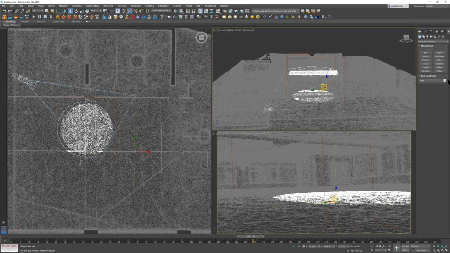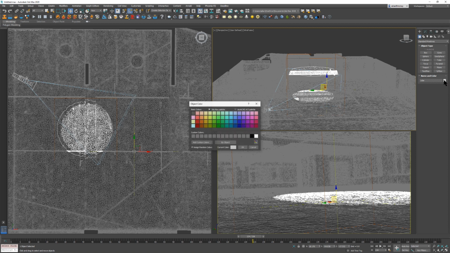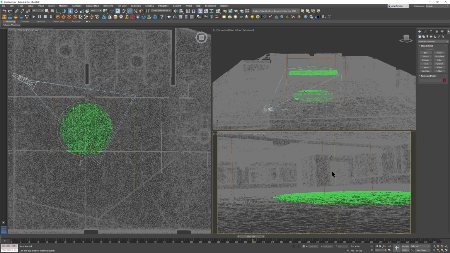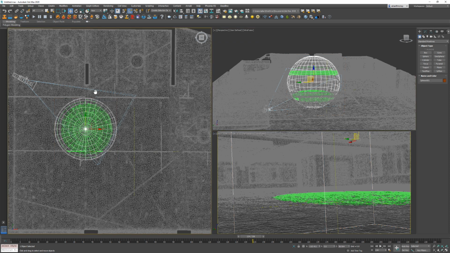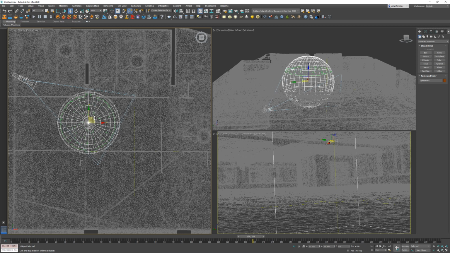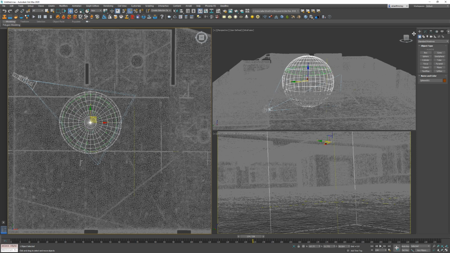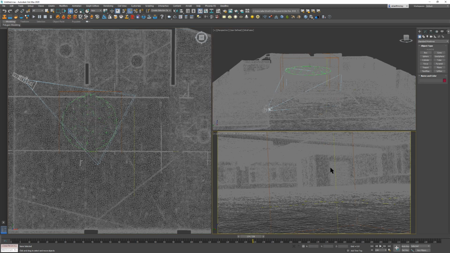And perhaps with this other one, we can change the wire color. So I'm just clicking this little icon here, and this brings up a palette where I could say, all right, let's make this green. Okay, now that's going to be a bit more obvious. So moving this in the frame, I'm just going to create our effect. I'm going to create a circle which is going to represent our effect.